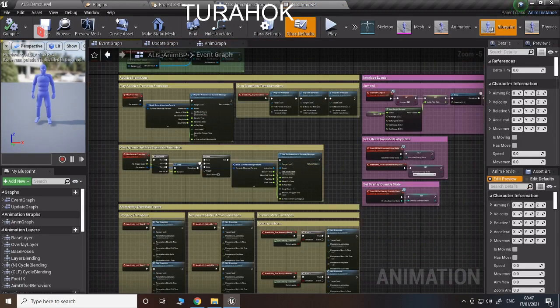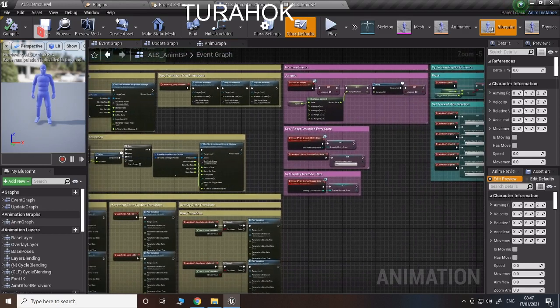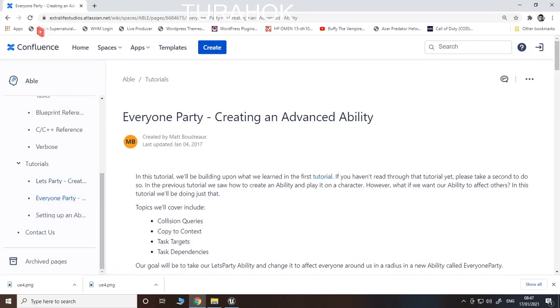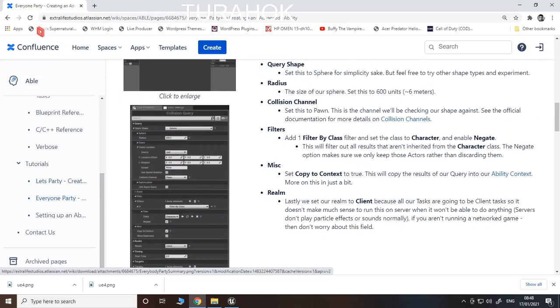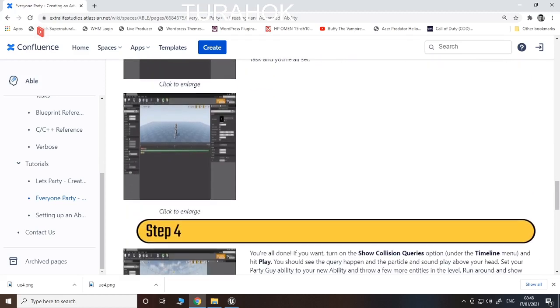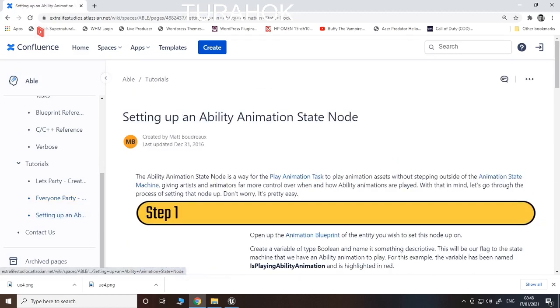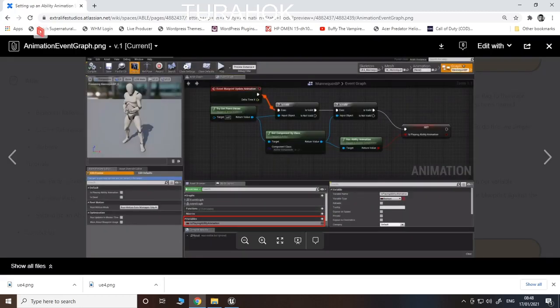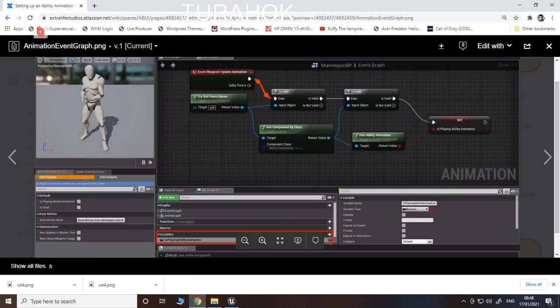Right, go to event graph. This is the code you're going to have to look at. Event blueprint update animation.